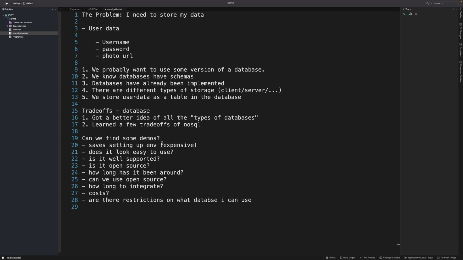So like I say, if you've found there's 8 different types of databases and you're looking to store username, password, and photo URL, and you came to me and asked, do you have a good idea of a database I should look into for storing that kind of data, I would probably tell you to use NoSQL. And I would ask you, what stage is your project in? Is it going to get big? What is this eventually going to be used for? Is this production?